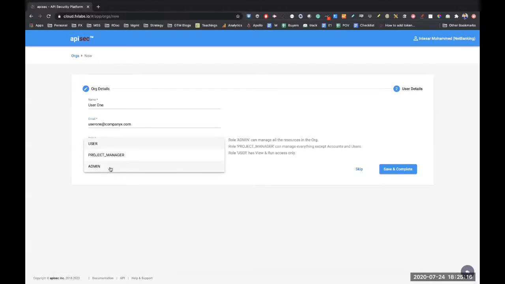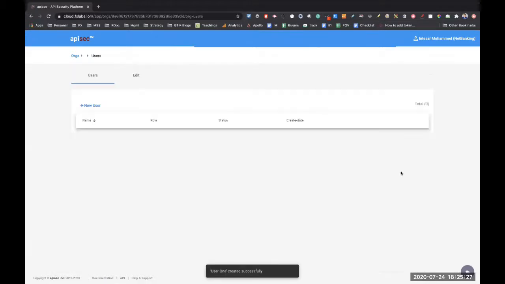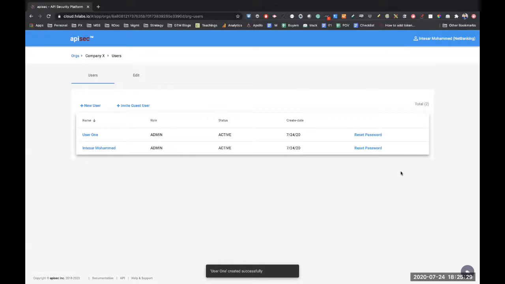Most likely you will be assigning a role as admin, which means this user will be able to onboard other users and manage the organization. So this is what it takes to register your first user with the organization. Once you do this, AppySec will send out a login detail email to this user1, which will have all the information the user needs to log into the AppySec product, including a one-time password, which will be required to change on the first login. So this was step 1 in which we saw how to create an organization and also optionally add a user.